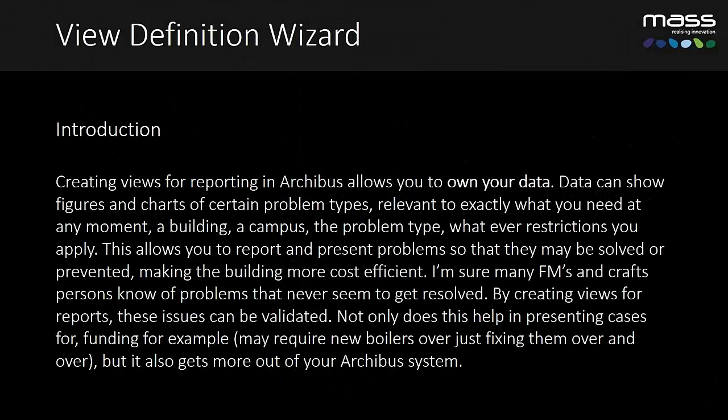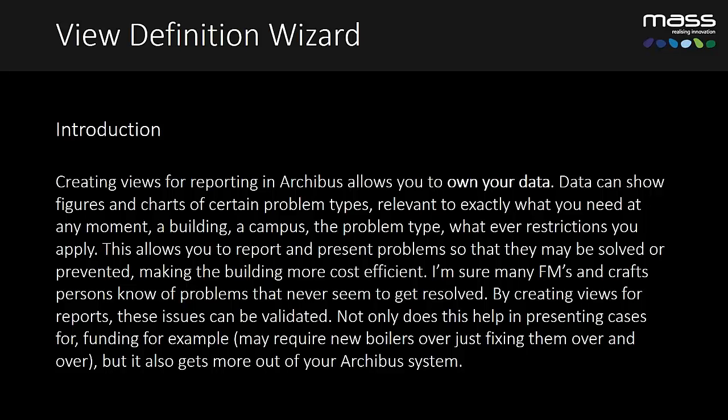So a quick introduction to the view definition wizard. Creating views for reporting in ARCHIBUS allows you to own your own data. So data can show figures and charts, certain problem types. These will be relevant to exactly what you need at any moment, whether that be a building, a campus, the problem type itself, and whatever other restrictions you need apply. This allows you to report and present problems so that they may be solved or prevented, making the building more cost efficient as a whole.